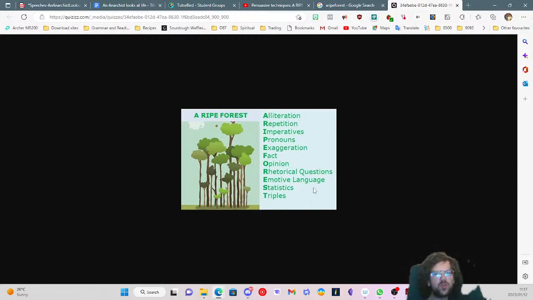Emotive language. So saying things like, okay, let's do this. A person was kidnapped at the bowling alley. Okay, so hold that in your head. An alternative could be a young girl, only aged 5, was shockingly kidnapped at the bowling alley. Which one gets a better response from you? Which one makes you more shocked?